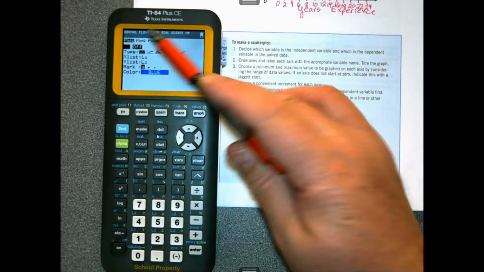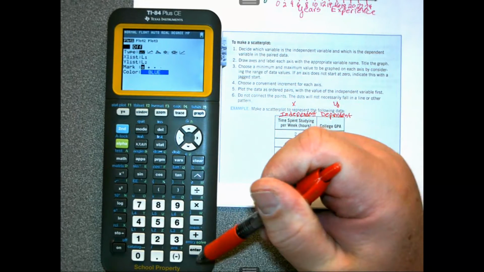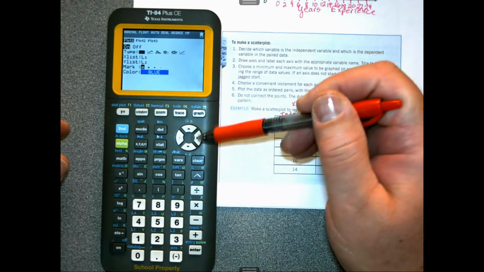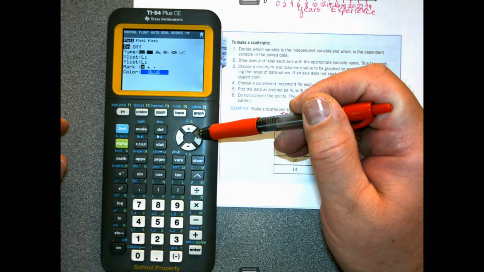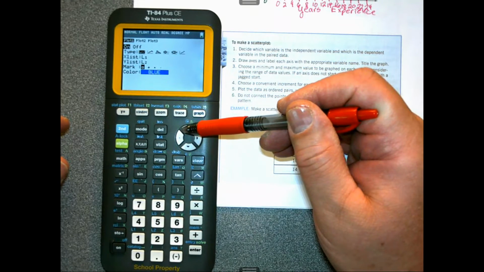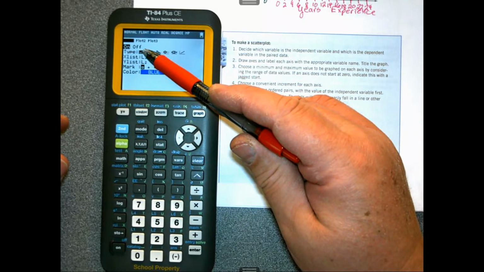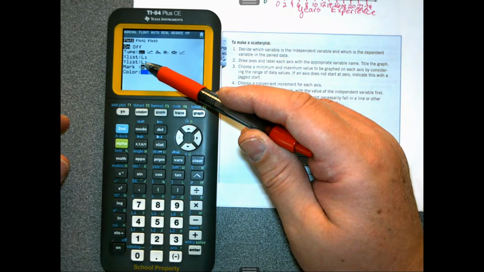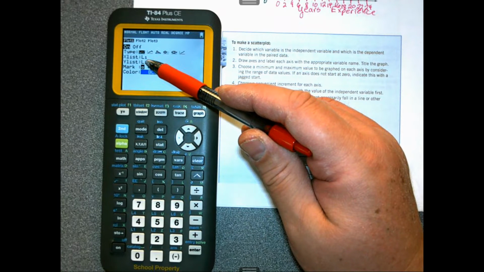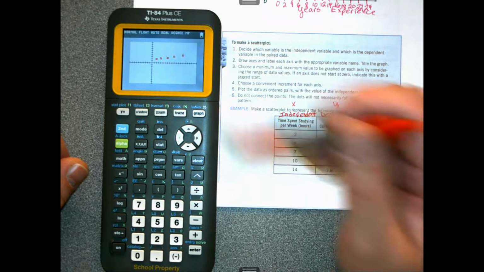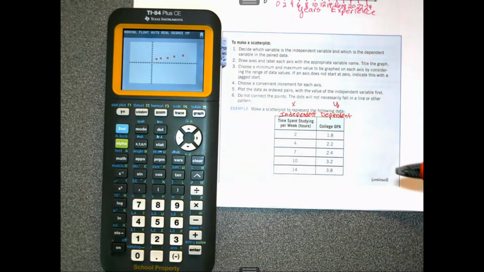So I have my plot 1 on. I need to turn it on. And this is my scatter plot. You've got line graphs, bar graphs, and your box and whisker graphs, right? And a step graph. So I want to make sure that I highlighted the scatter plot because that's what we want. Your X list is L1. Your Y list is L2. Remember those lists we put in the stat button? And then graph it. And I have mine on plot 2. So yours is probably blue.